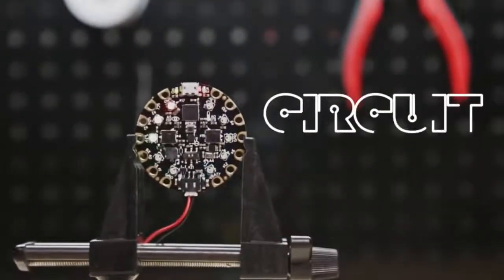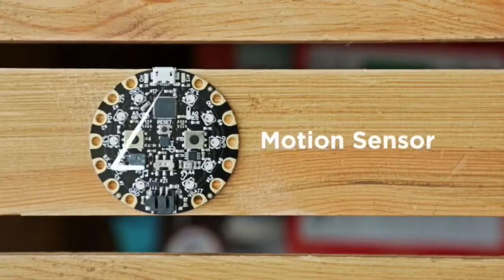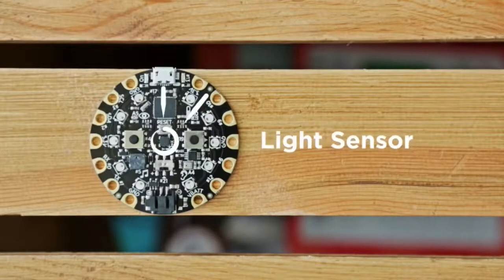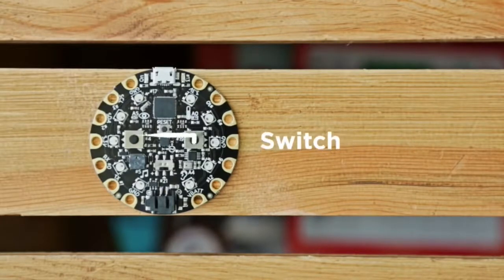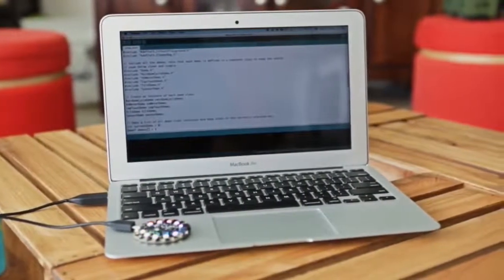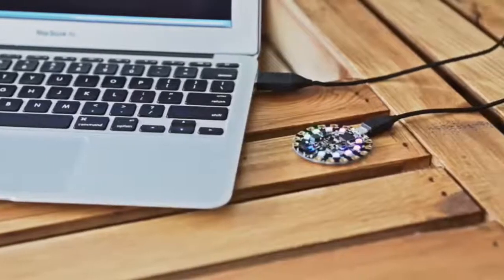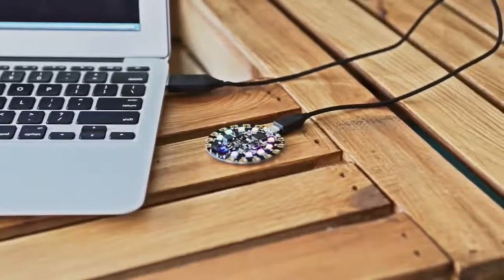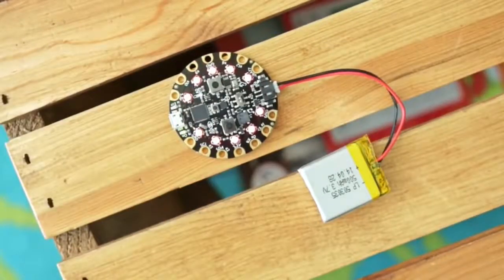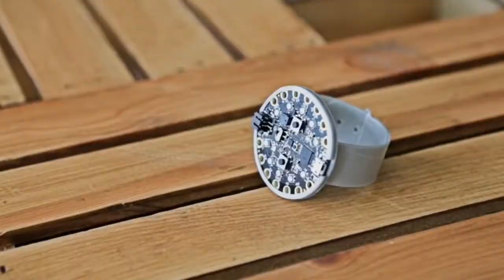Circuit Playground is our new all-in-one board aimed towards education and beginners. It features 10 NeoPixel LEDs, a motion sensor, a temperature sensor, mini speaker, sound sensor, a light sensor, two buttons, and a switch. We think it's a great way to practice programming on real hardware with no soldering or sewing required. The onboard ATmega32U4 processor is Arduino compatible, so you can program it with the Arduino IDE and upload your code via micro USB. It also has a JST connector, so you can plug in a battery to make your projects portable. To make it a wearable, we designed and 3D printed a simple bumper and a two-piece strap so we can wear it on our wrist.